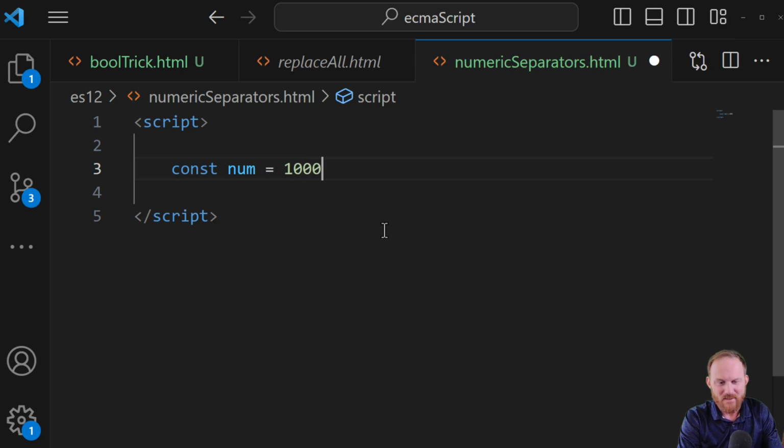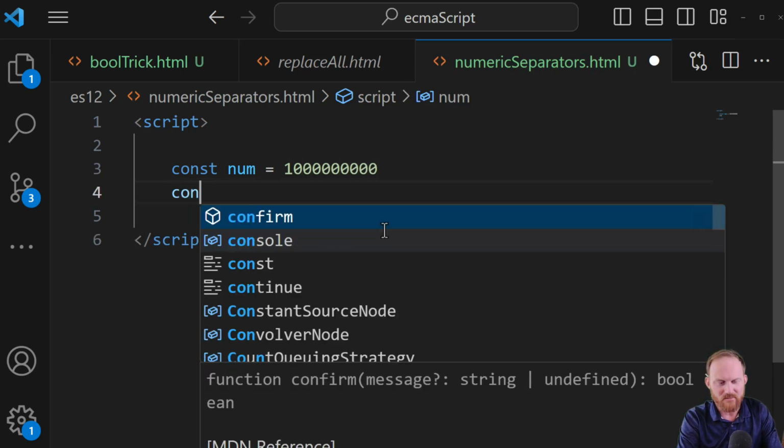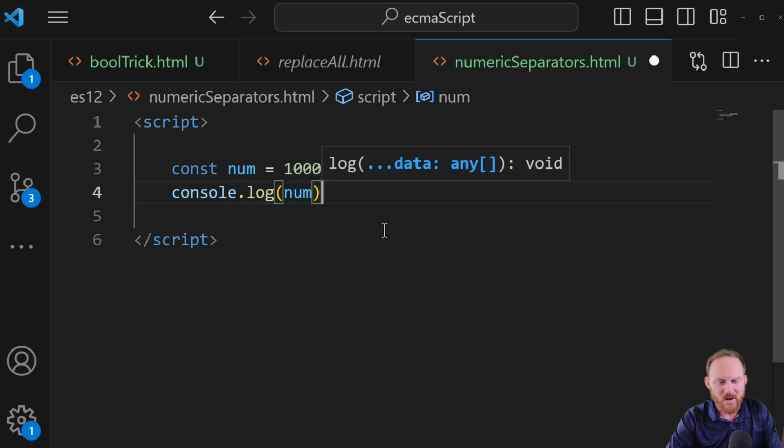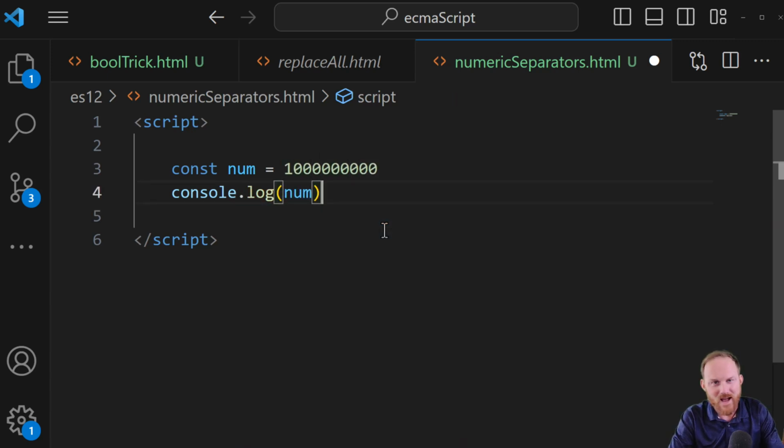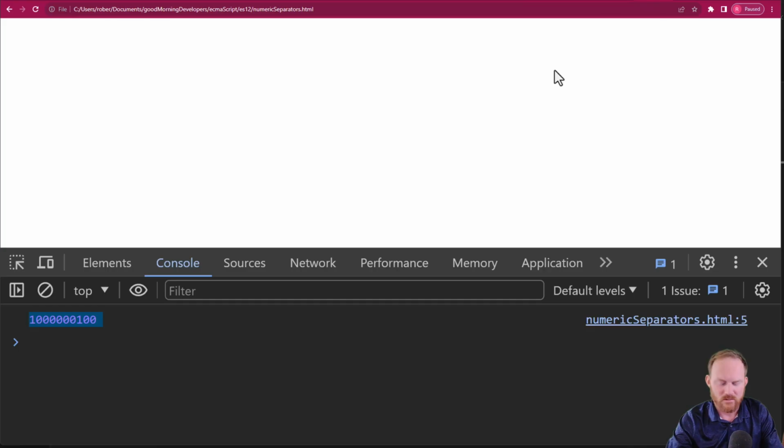you don't really even need to see this, but if I just hit one with a bunch of zeros after it, I've hard coded this into my file, and I don't want to look at that number. If I have to modify it, it's going to be miserable, but we can do this now, drop underscores in there. It's easy to read now that this is 1 billion, and it will maintain all of its properties that it already had here. We'll add 100 to it. I'll hop over and refresh, and there we go.